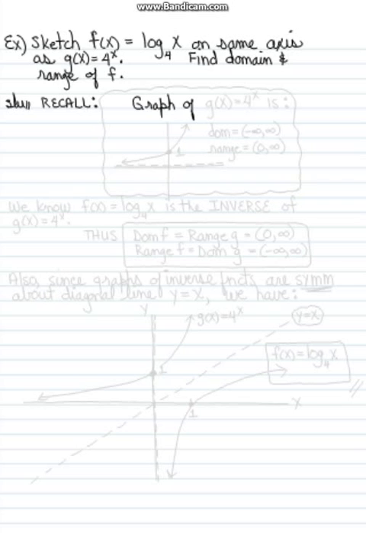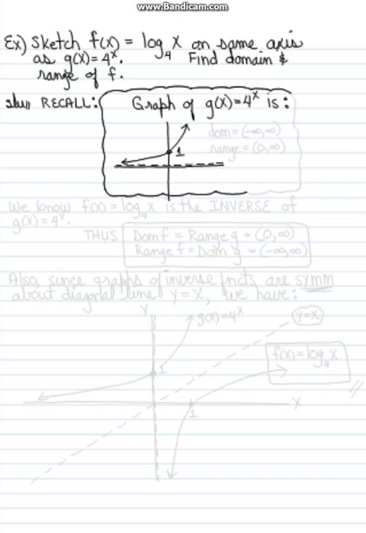The graph of the exponential function g of x equals 4 to the x power sort of looks like an airplane coming in for a landing from the right to the left. It's landing on the runway, which is the asymptote, and that's the x-axis. It goes through 1 for the y-intercept, and it has a domain of negative infinity to infinity, and it has a range, y values, from 0 up to infinity.